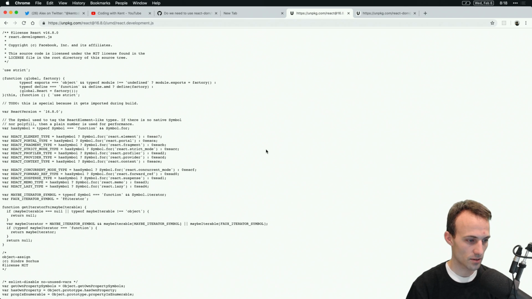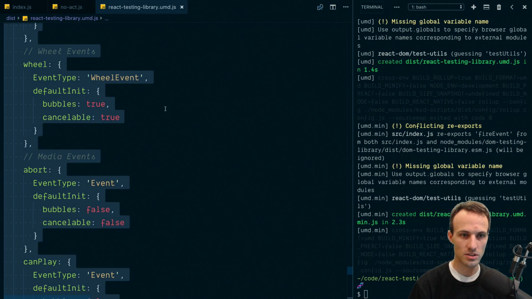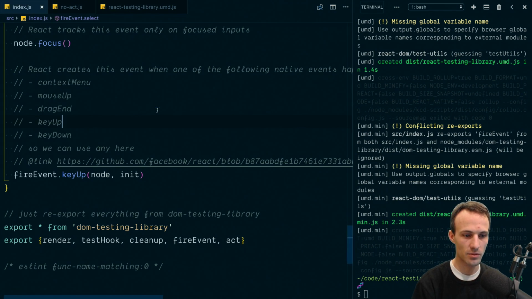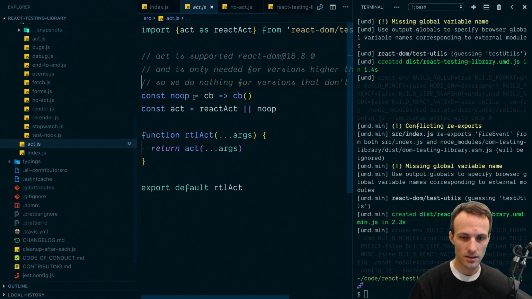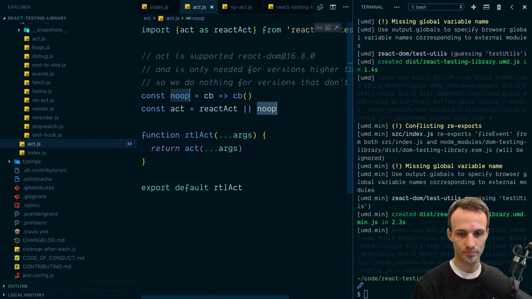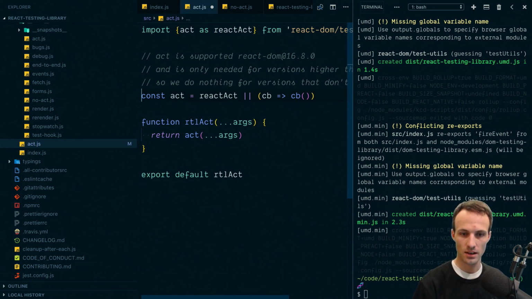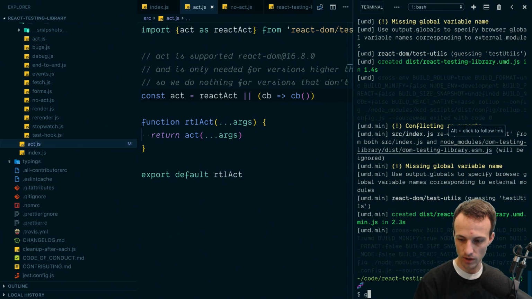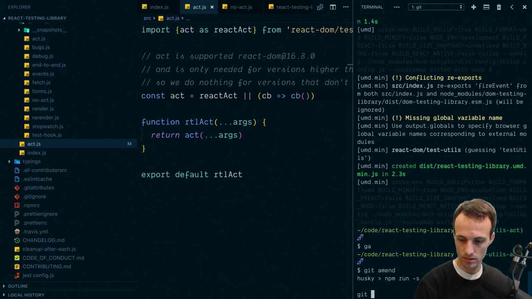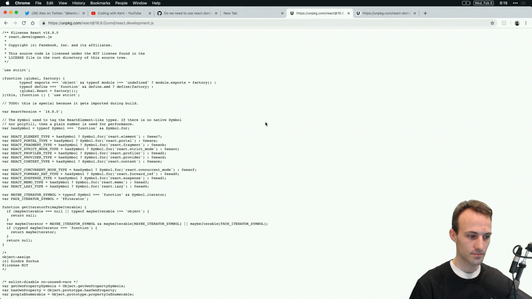Oh, somebody just mentioned that Noop is not Noop anymore. Good point. Let me fix that. What do you call this? I feel like this has a name. I wonder if actually we can get rid of that entirely and now just do this. No, I wonder if I need to wrap that in there. There we go. That's better. I like that better anyway.